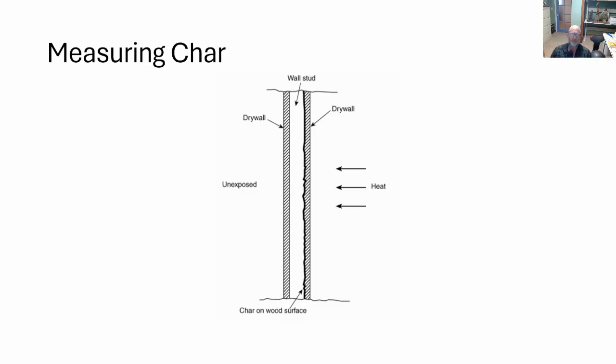In some events, you're obviously not going to have wood interior finish. You're usually going to have gypsum, sheetrock. But what you can realize is that sheetrock is going to have a specific heat transfer through it that's going to affect the interior wood studs behind that sheetrock wall. So here's an example where you do have a wall stud, drywall's on one side of it, but because of the heat transfer going into that gypsum, you're going to have some transfer to the wood stud, and if left long enough, you're going to have charring on that interior surface of the 2x4 or 2x6 stud.